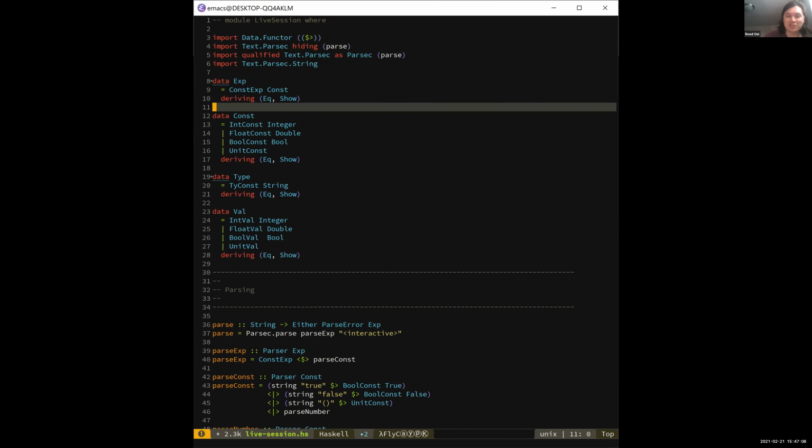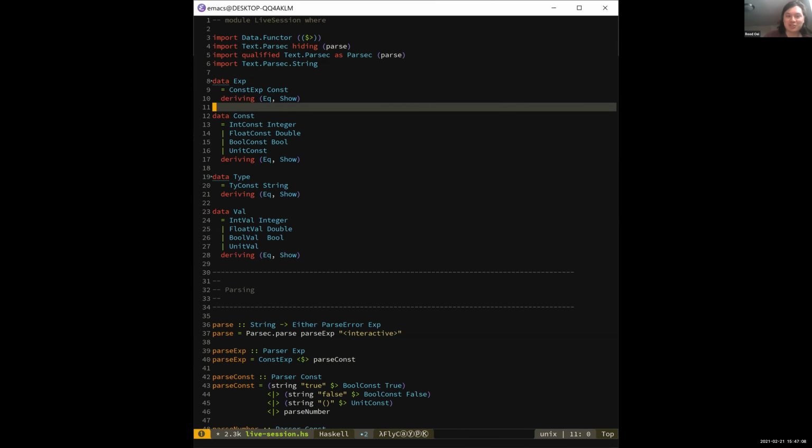Okay, and then what do we do? Then we read a line of input from the user. So getLine does that. And again, this arrow here is doing the same thing it did in the parser. This says execute something that interacts with the outside world, in this case, reading from the terminal, and then bind line to the result. Okay, and then we're going to look at what line is. If line is specifically the string quit, we're going to give up and return nothing. And again, return is a bad name here, right? This isn't actually exiting the function on its own. This is exiting the function because it's the end of the control flow. There's going to be nothing after this case statement.